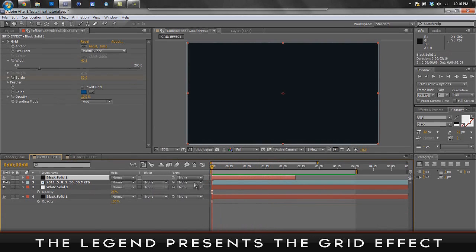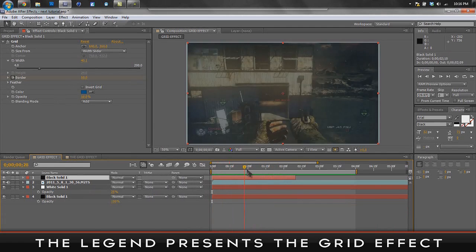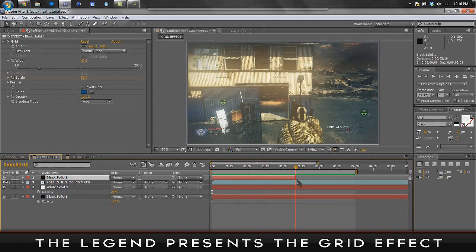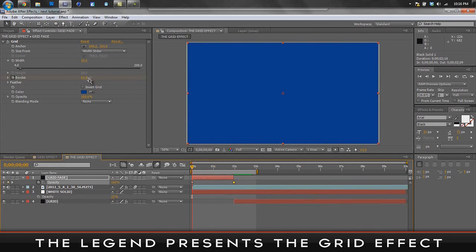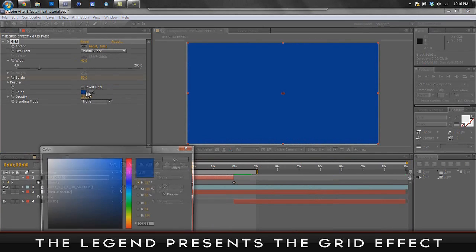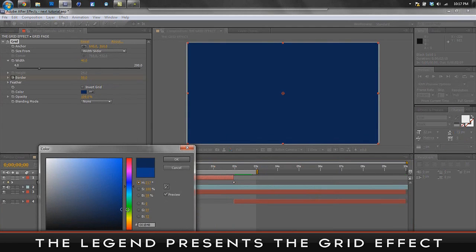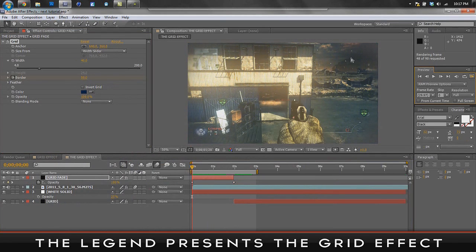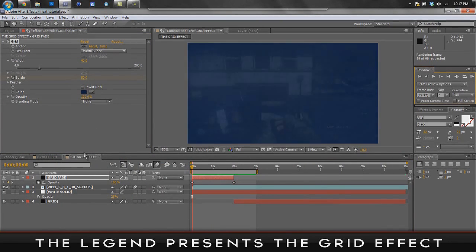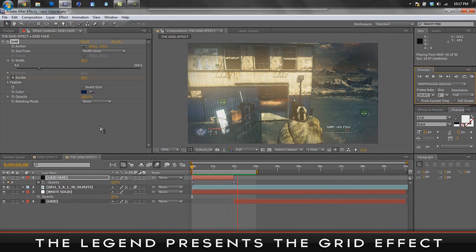But 50, and then I'm going to see what this is so I can actually tell you guys what I did. We're going to change this up a bit. We're going to go to 50, and then change this to 40, and maybe a bit darker blue. That looks a lot better. That's the effect that I was going for, and it fades in.